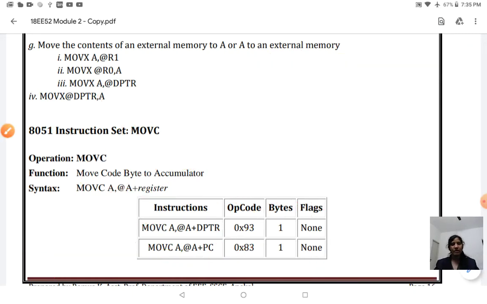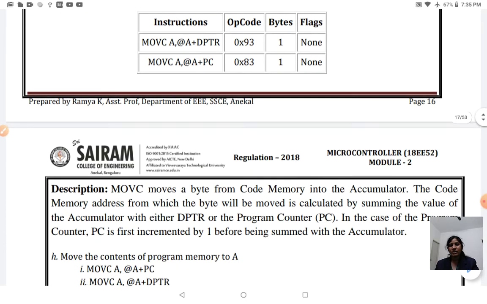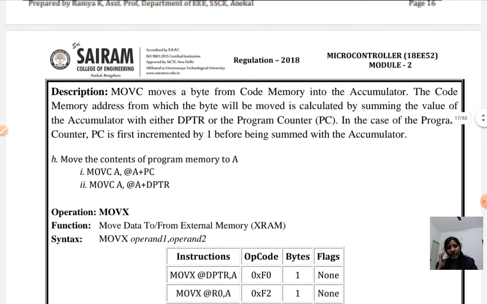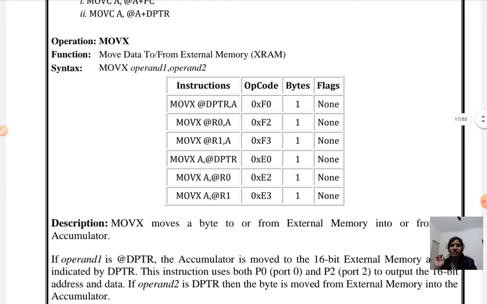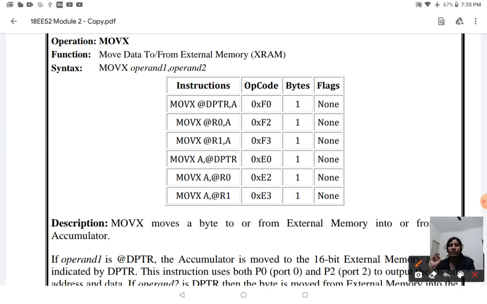Clear? Now coming back to the next instruction, all these things we have explained over here. Next is your MOVX. MOVX is nothing but moving data to or from your external memory, that is external RAM. If you want to share data apart from the internal memory, with the external memory, that time you have to use this particular instruction.